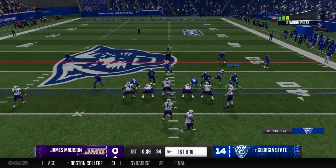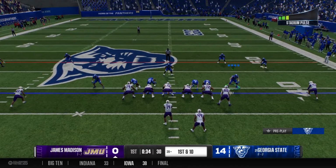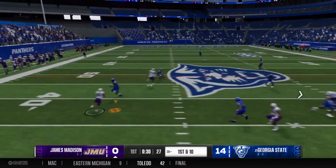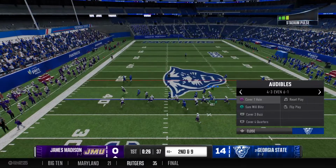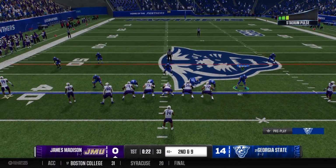And the Dukes in the hurry up. No reason to panic when you see those extra bodies coming. Just find the big tight end. Well, and the great ones do that. The great ones are okay. You want to blitz? I know my answers. I'm all right. I'll stay patient. Find the matchup. This time it was the tight end. Finds the tight end, throws a strike, gets the first down.